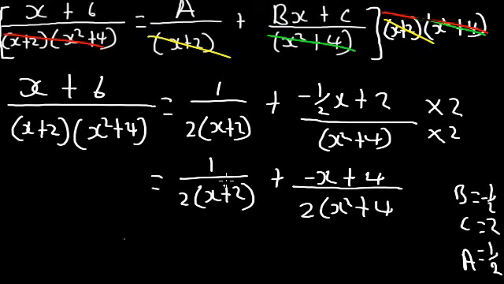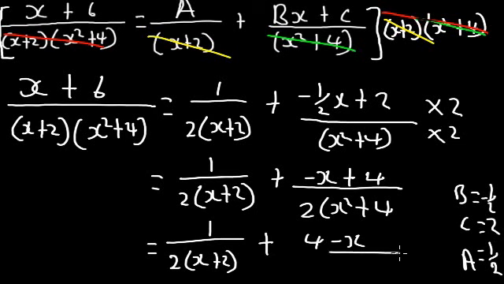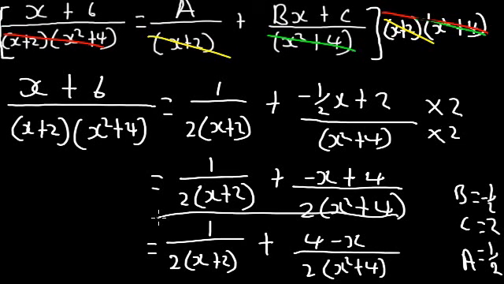And finally, I would bring this to the side to keep things looking more perfect. 1 over 2 times x plus 2, then plus 4 minus x, all divided by 2 in the bracket of x squared plus 4. Please be very careful because I believe many students will make this kind of mistake. Don't turn this to negative because this is negative. If you do that, then this also has to be negative. Meanwhile, it is not negative but positive. So just let it be how it is. If you want to make things look more perfect, then you can do it this way. And that is the solution to the first problem.